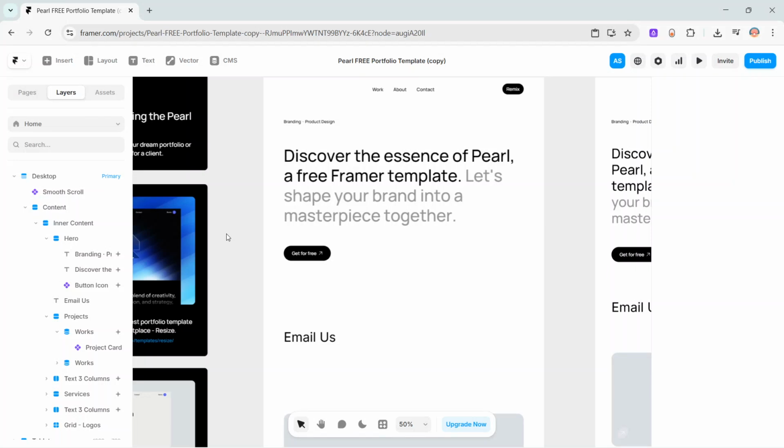In today's video, I'm going to teach you how to link to email on Framer. We'll walk through a simple way to make any text or button on your Framer site open your viewer's default email app with a pre-filled recipient address. This is perfect for contact links, support buttons, or portfolio inquiries, and it only takes a moment to set up once you know where to look.